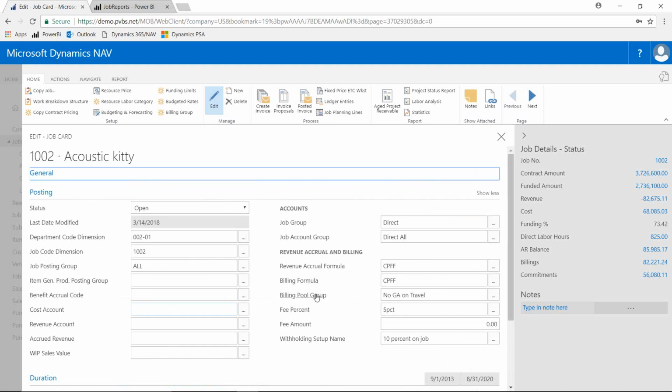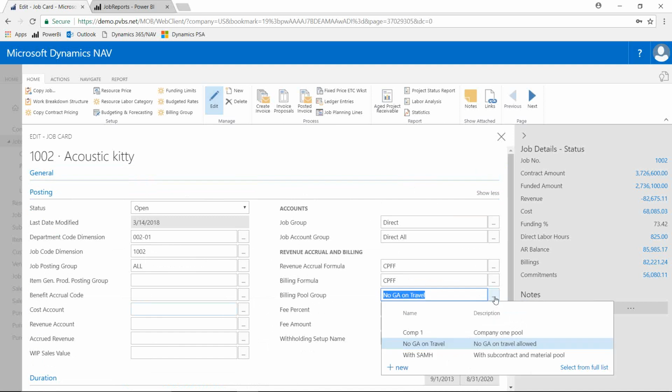And for companies on a CPFF project, if you have some unique requirements, in this case when it comes to the recovery of my indirect rates, I'm choosing a setup saying we can't recover G&A on travel. So you can have your indirect rate set up a certain way. That's my corporate pool structure. But in terms of recovery, you could have a different recovery method because maybe the government doesn't allow me to recover G&A on travel even though I'm going to allocate it. Or I could have caps on any of my rates. So you can have caps, or a different rate structure entirely if needed.